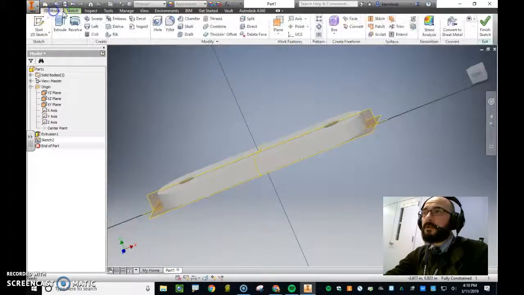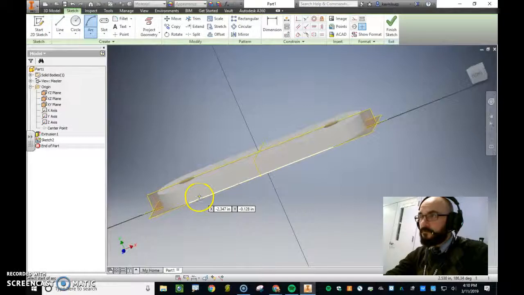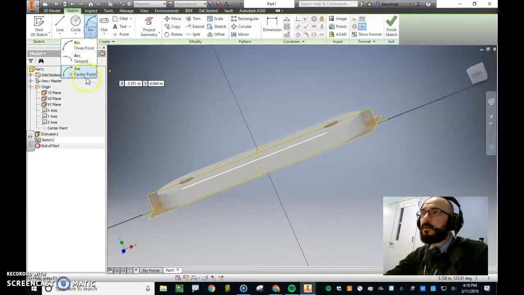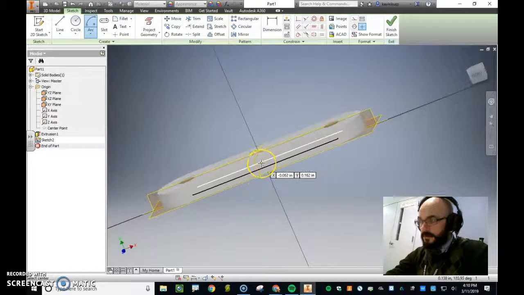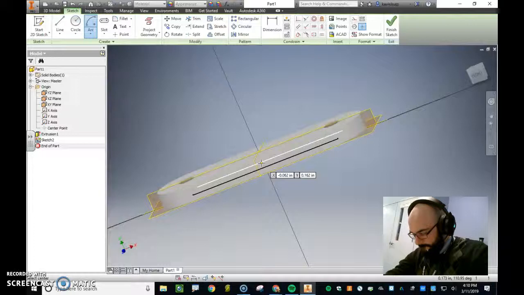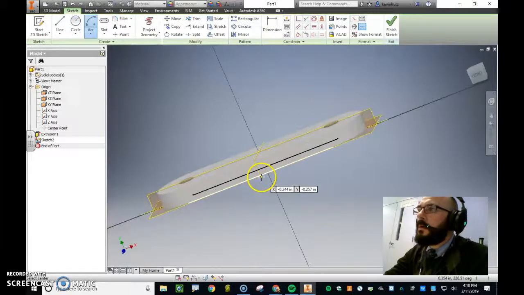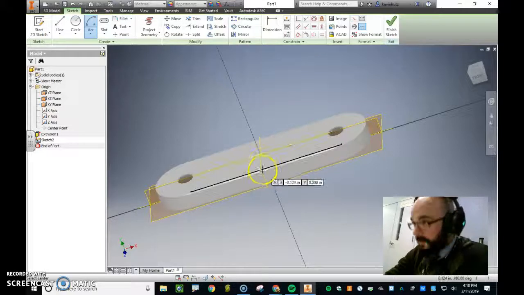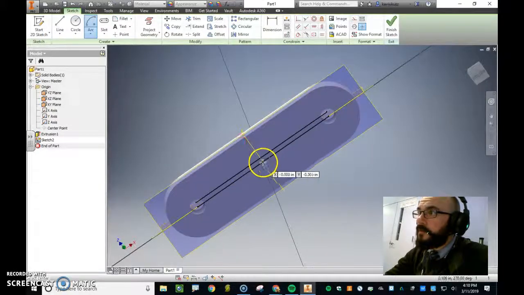Now we're going to make an arc. Okay, center point arc. All right. So I'm going to pick center point. I'm looking for the green dot.